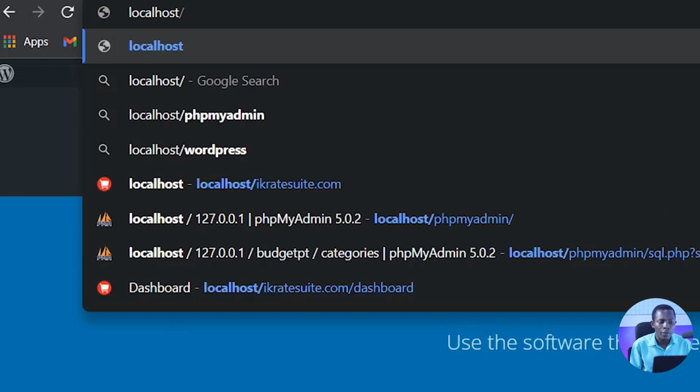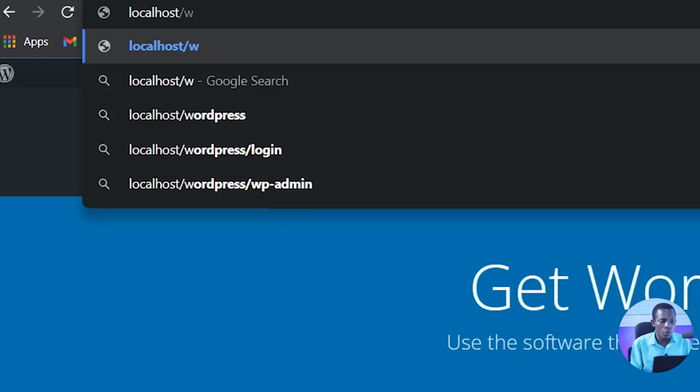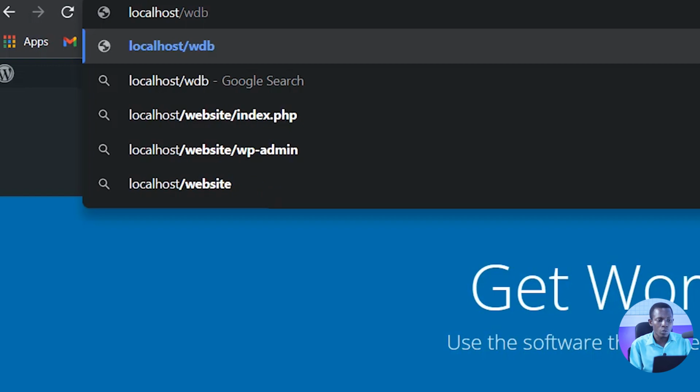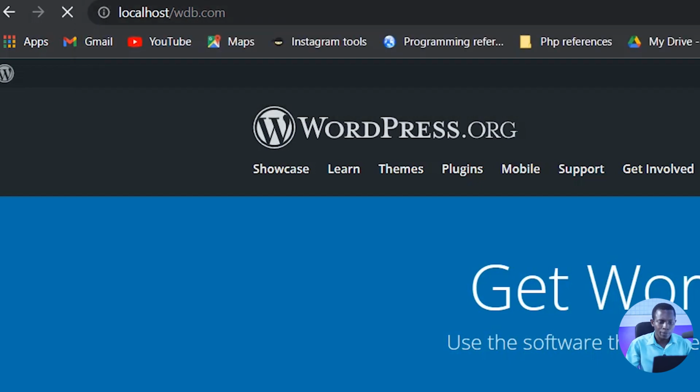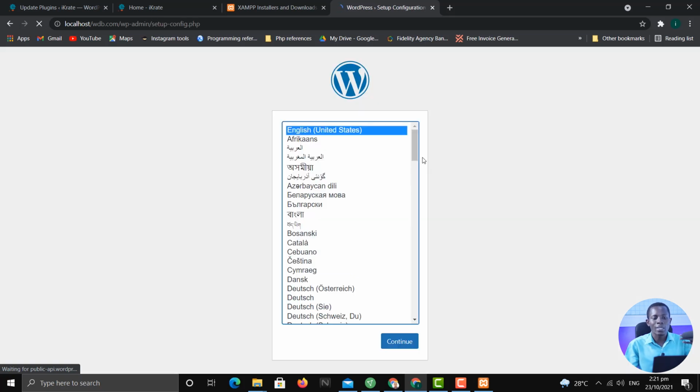Then after localhost, you want to enter the domain name. That is the renaming of your WordPress folder. What did you put there? I put Web Design Bootcamp, so I did wdb.com. So you can put those in. The preface was localhost / then your domain name, then hit enter. It's going to open your website as if you were hosting it.